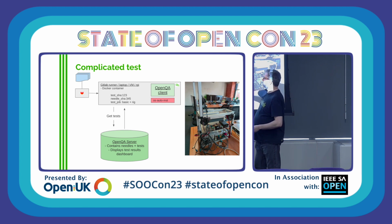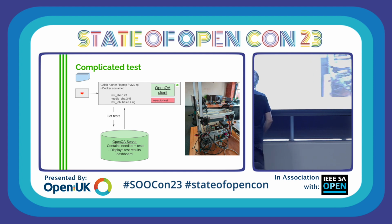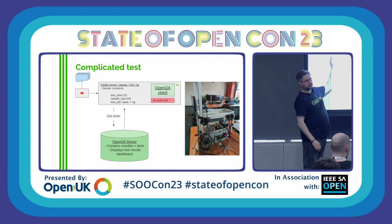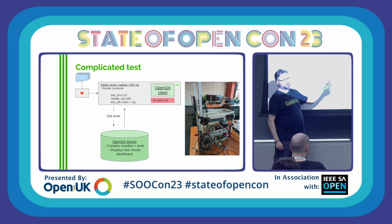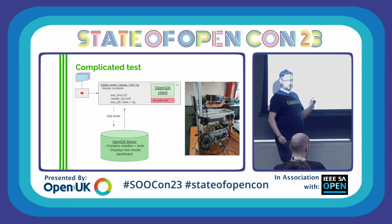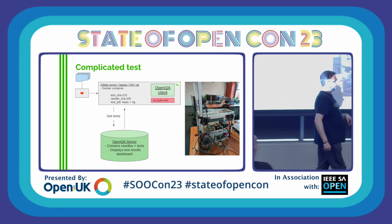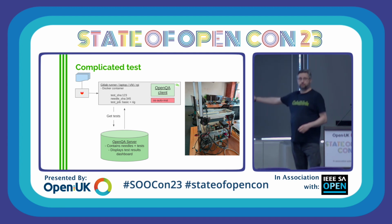Our test people wanted to show a little bit of the test infrastructure. We start from some software through a GitLab runner, a Docker container with the OpenQA client, so it gets some tests, initiates some tests on the thing, and gets some results. This customer is one of the examples of people who were doing a lot of manual testing, and we have much improved their experience by automating all of this.